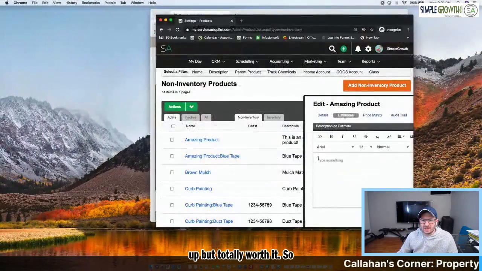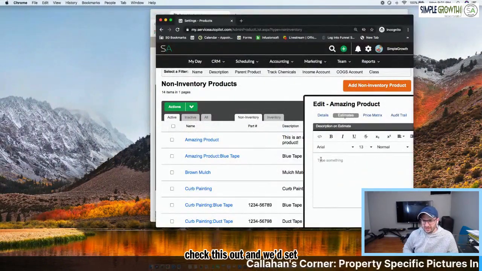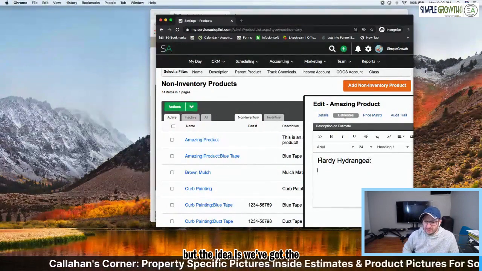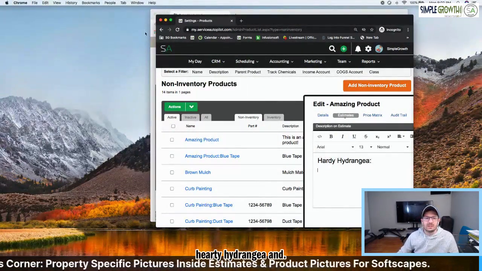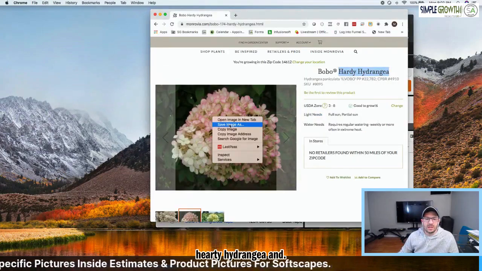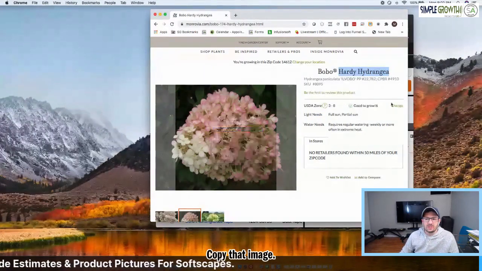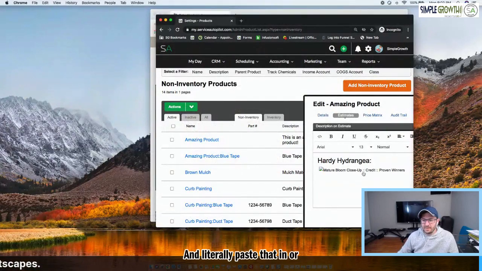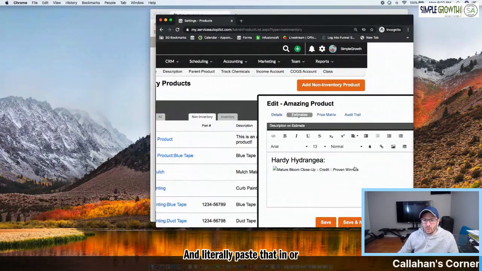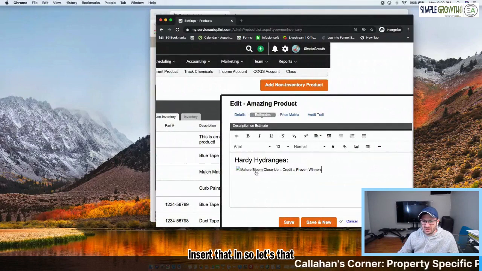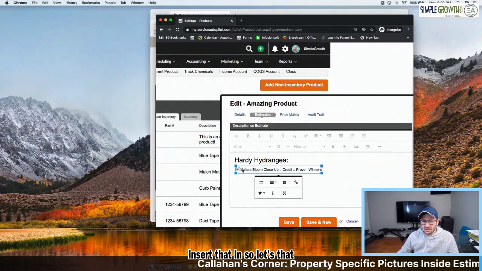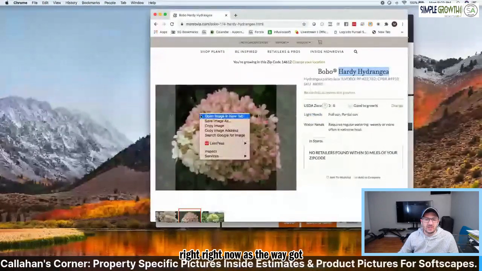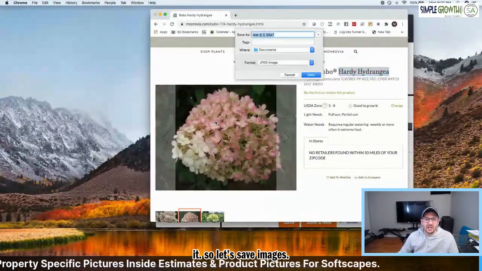So check this out. We'd set this up on the product level, but the idea is we've got the hardy hydrangea, and copy that image and literally paste that in. Or if we want, we could actually insert that in. So that doesn't seem to be working right now the way we've got it. So let's save image as.